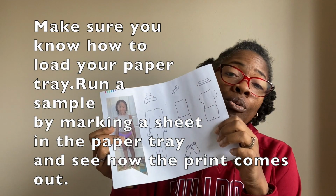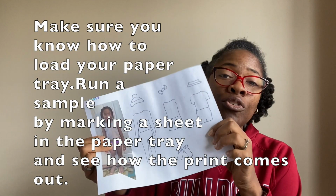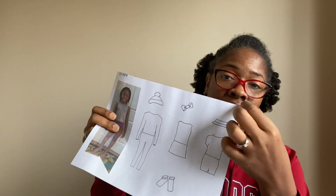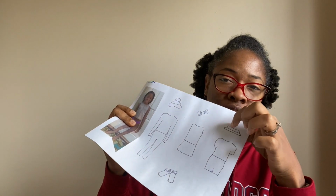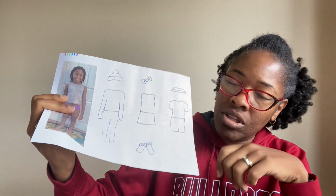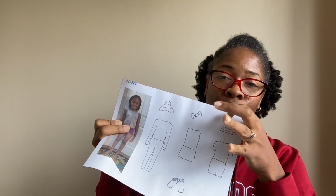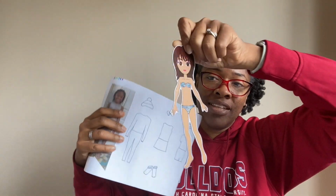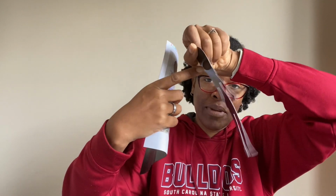Now make sure you know which way you have to put your paper in your paper tray to make sure that it prints on the paper side. Now this isn't peelable paper, so this isn't the type of magnetic sheets where you would maybe stick the magnet onto something else. These two are already stuck together. So when you print this out, then now I have created a magnet just like this girl. Just like she's got her paper on top and her magnet on the back, I've got the same thing here.